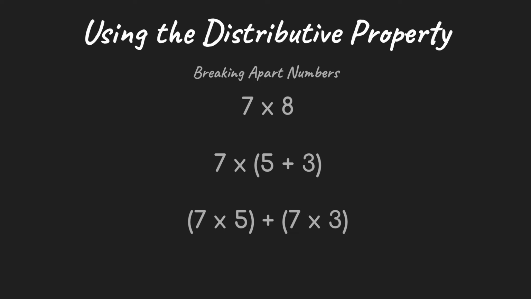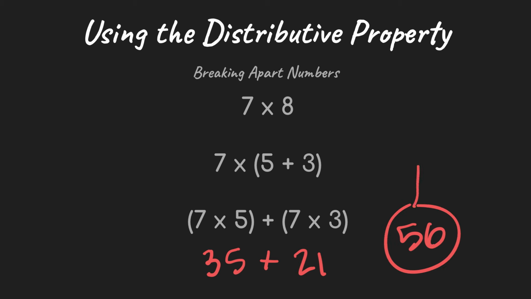Let's see. So I'm going to split it into 2 parts. I'm going to do 7 times 5 first, and I think that is 35. And I'm going to do 7 times 3. Some of you may have to count on your fingers, but we could figure out that that is 21. We're going to take 35 plus 21 equals 56. The same answer as before. We just flipped them. Remember, with multiplication and addition, it doesn't matter which order we do it. We're going to get the same answer. So when we did 8 times 7 and 7 times 8, it's the same thing.